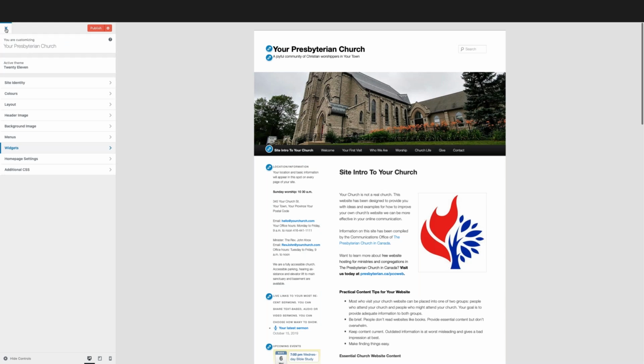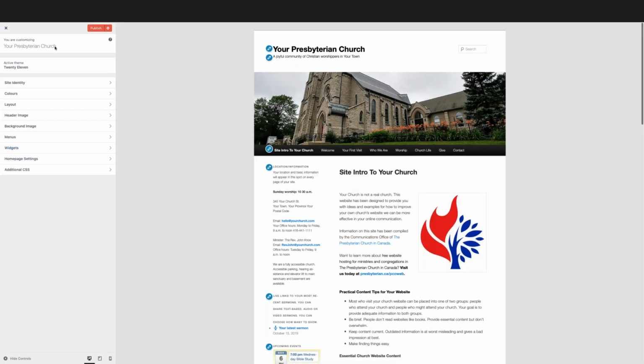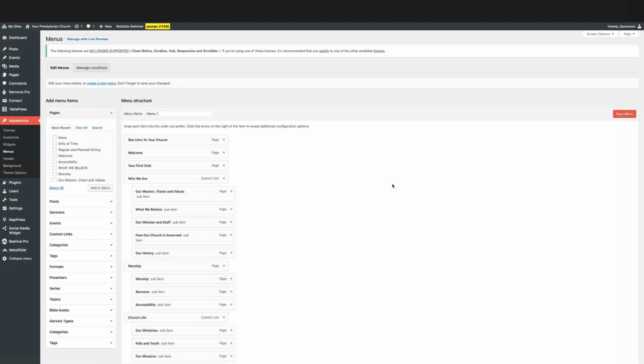Okay, now, the customizer section is something relatively new that WordPress put together. I'm not making any changes because we didn't make any. So you can get to those features individually through, again, the appearance section. So menus, if I click on there, it shows the menus in a slightly different layout, but it's not showing the customization.